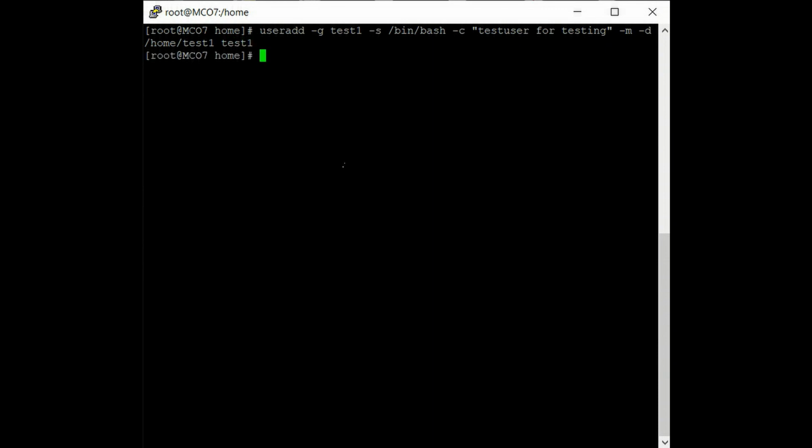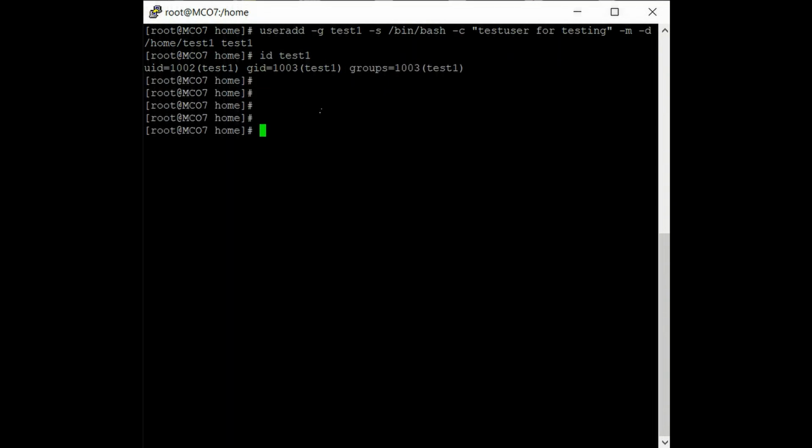Get user created. Let's verify with id test1. You'll get the detail of it, right? User id given, group id given, and the other groups it belongs to are also given along with the id. So that's how we do it in the corporates.